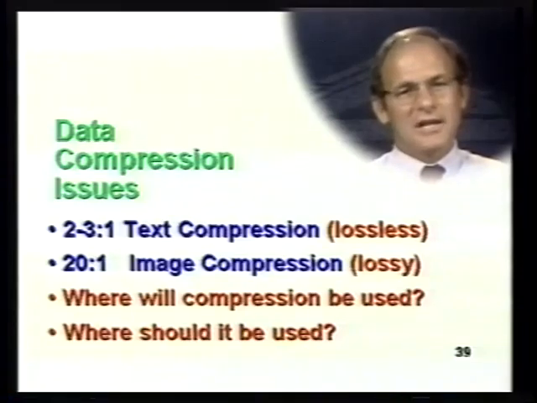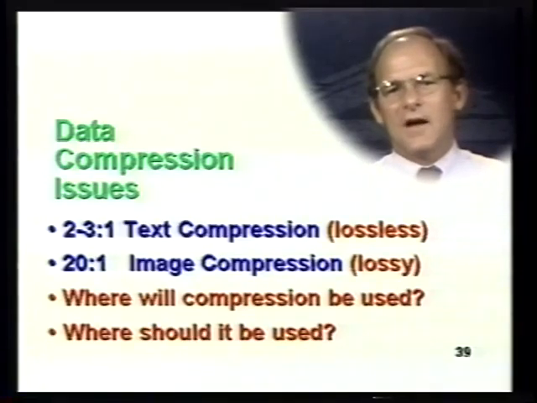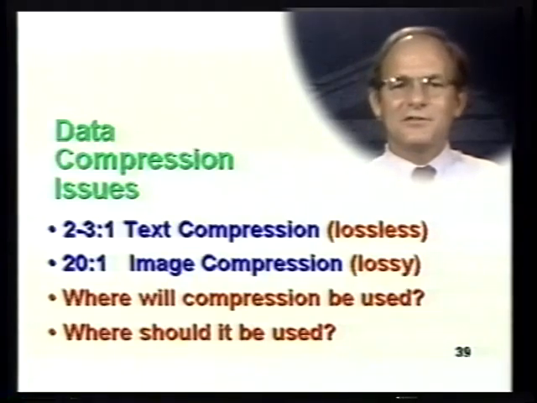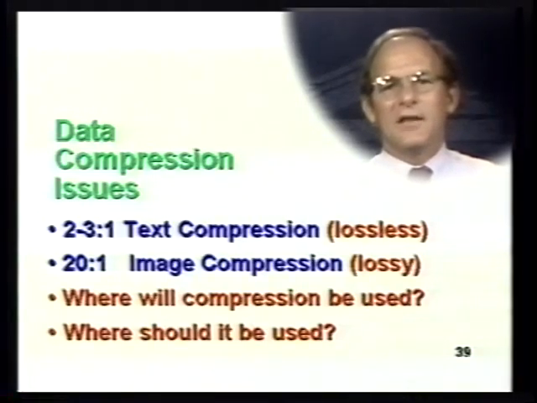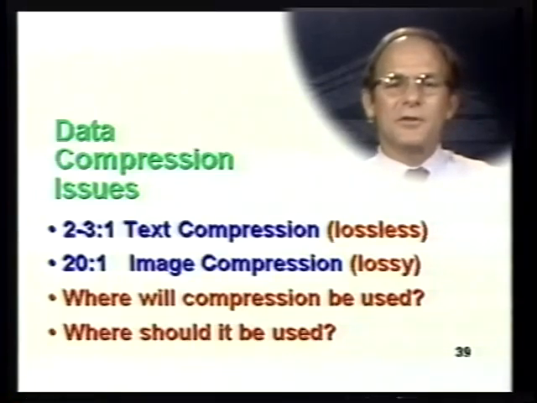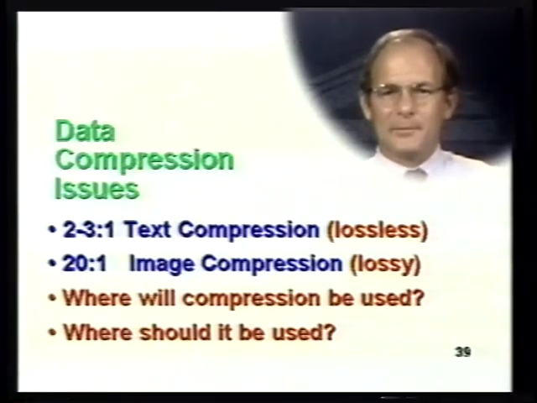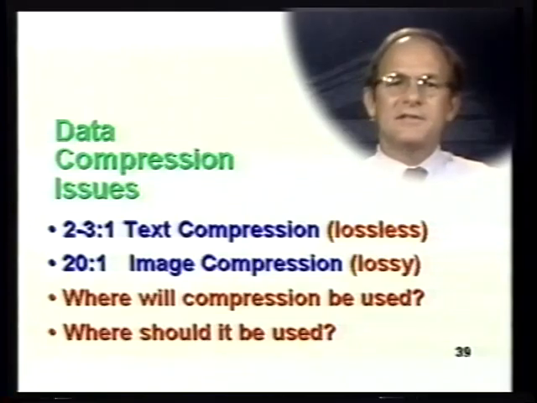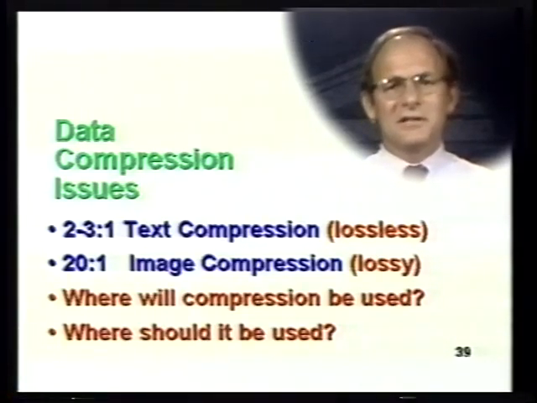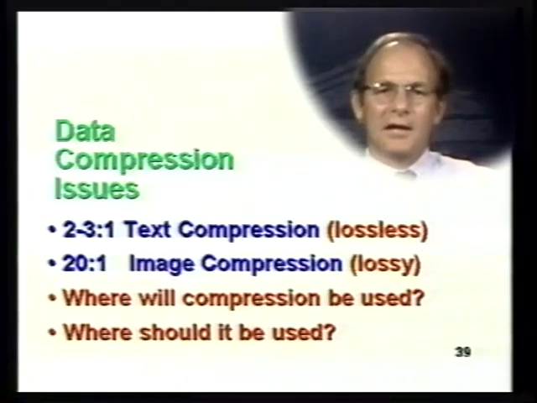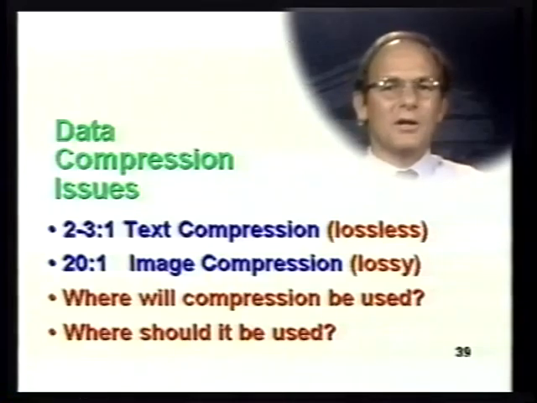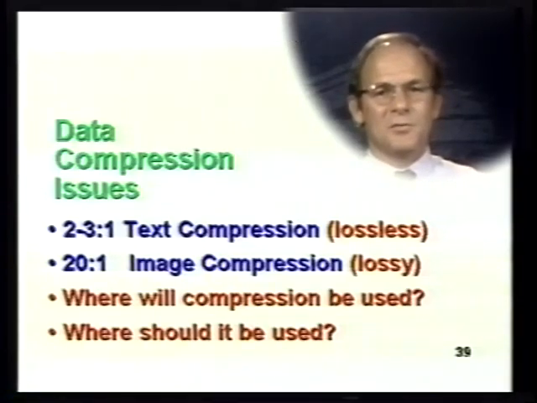Compression has some simple terms, easy to figure out. The first one is a style of compression called lossless, and that typically gives you factors of 2 or 3. Your contract is you won't lose any bits, but it'll take 1/2 to 1/3 the space. Text is typically done with compression. The second category, called lossy, allows you to lose some bits as long as it still looks good to the human eye, visually interesting. So these are images. And sometimes they get factors of 20, sometimes less, sometimes much more than that.